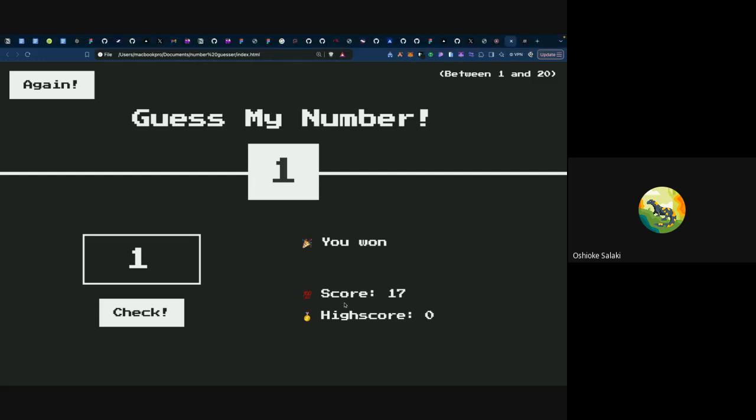The next thing we want to implement is the high score. How the high score works is that, for example, if I guess on the first try, maybe I guess 20, the high score is meant to change to 20. But if I guess wrongly, maybe like 6, 19, and I guess again 6, and I finally guess 20, the high score is meant to be 13. So that's how the high score works.